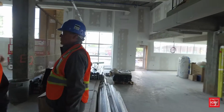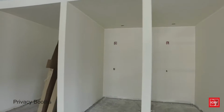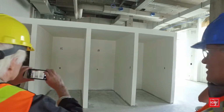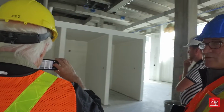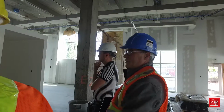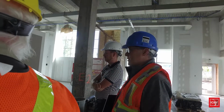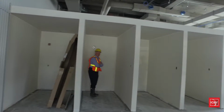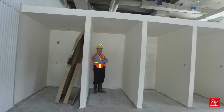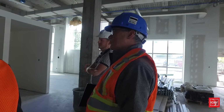Behind we have what we're referring to as privacy booths. This is something that IO, Invest Ottawa, finds they have a high need for: a place where people can have quiet conversations out of the common space without having to access meeting room space. There will be some sound baffling going on. If you were to stand there right now and speak, it would be a bit echoey, but I understand there will be some sound baffling. These ones are meant just for quick use. There's no telecom, no data, no electricity. It's ready to go in, do what you have to do, and it's not meant to be a place where you park and work.